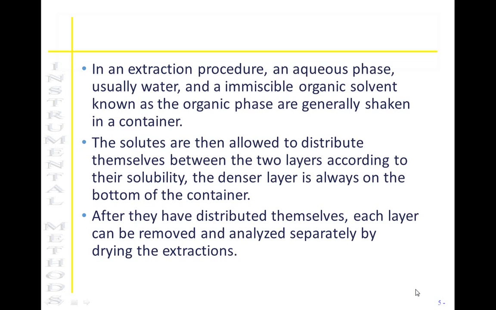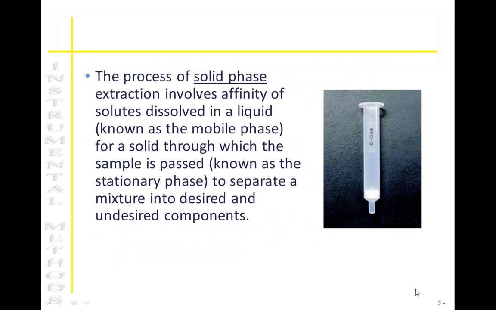Once the two liquids are allowed to settle, you're going to have two separate layers. The denser layer will always be on the bottom of the container. The analyte will separate into the layer that it is soluble in. And because the two layers are going to be completely separate, each layer can be removed and then analyzed for the compound itself.